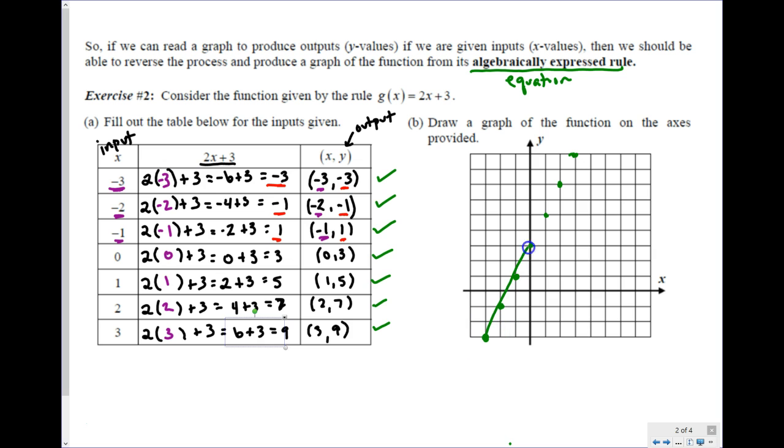And I knew that going in because if your function has just an x with no squared, it's linear, which means that you're forming a line. So this is called a linear function. It forms a line. We have a whole unit on just linear functions coming up, so they're really, really important. Linear functions form a line. Okay? So that's taking an equation, making a t-table, finding points, and then plotting them on a graph.